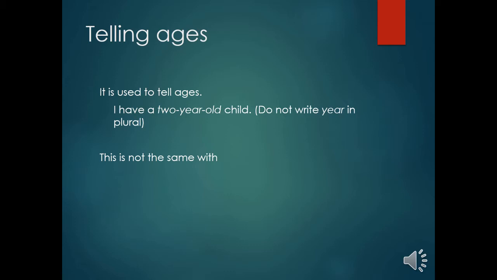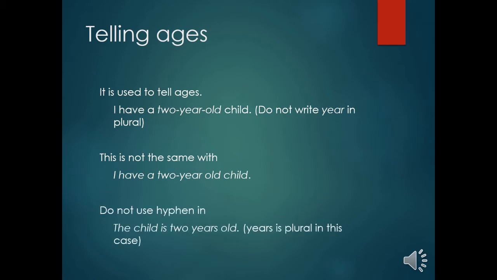Okay? But then, if you have this, "I have a 2-year old child," it's going to be a different thing completely. Now, the old is separated from 2-year. This is not a correct usage or a correct construction of a sentence. I will not talk much about that so as not to get you confused. But as we continue, we are going to understand more and more of such situations. Basically, when you separate 2-year from old, you allow old to stand on its own and retain its actual meaning, probably saying that the child is old.